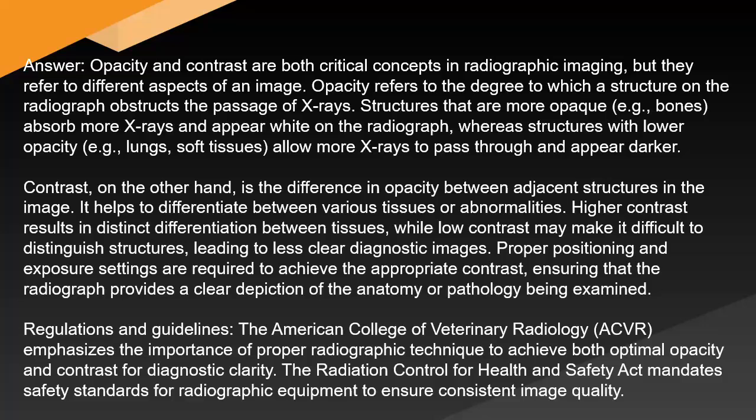Higher contrast results in distinct differentiation between tissues, while low contrast may make it difficult to distinguish structures, leading to less clear diagnostic images. Proper positioning and exposure settings are required to achieve the appropriate contrast, ensuring that the radiograph provides a clear depiction of the anatomy or pathology being examined.